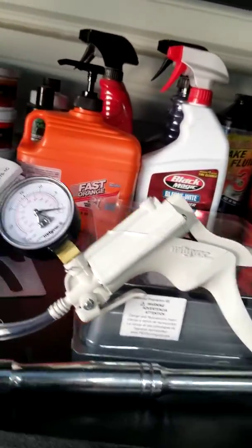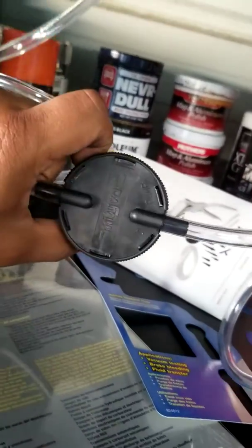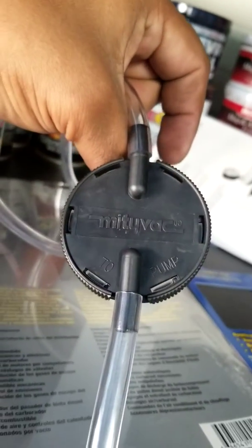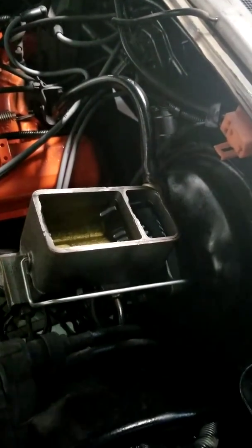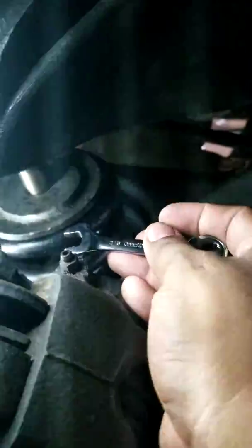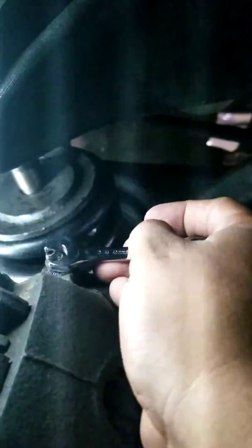Here it goes — I just put it out the box. Connect the hoses right here in the tank. Make sure you read right on the top — it tells you what size goes to the pump, and this one right here is gonna go to the bleeder. Make sure you get easy access to the master cylinder and make sure you have fluid. I got brand new fluid so I don't gotta take the old fluid out, but we're gonna see a lot of the old fluid coming out of the lines. Get your little wrench because you're gonna have to open up the bleeder. The line is gonna be connected here, we're gonna create some pressure, once the pressure is up we're gonna open it up, and we're gonna start seeing the fluid coming out. Let me set it up real quick.